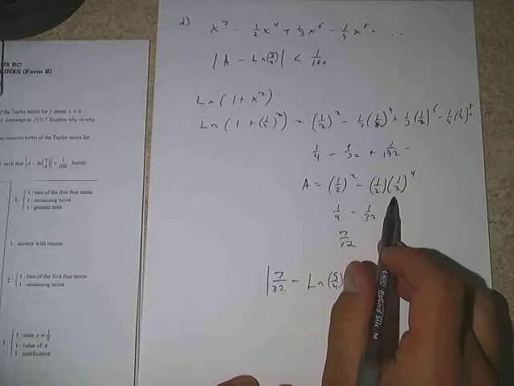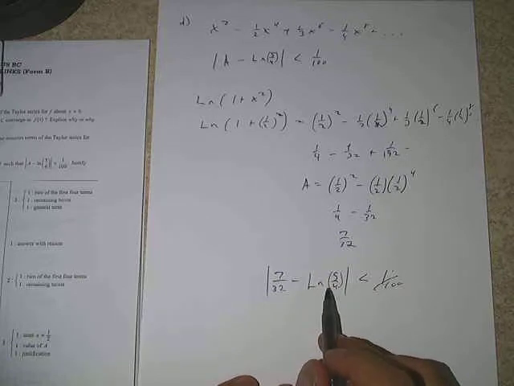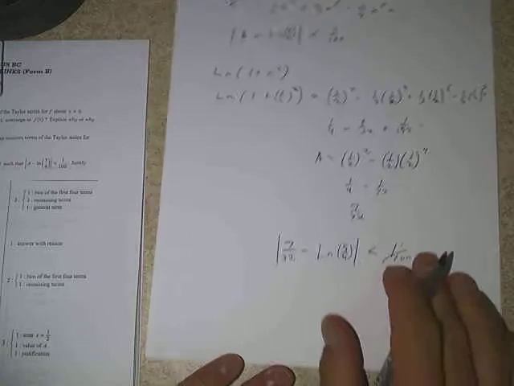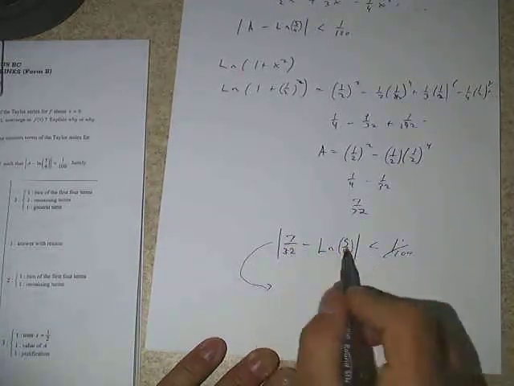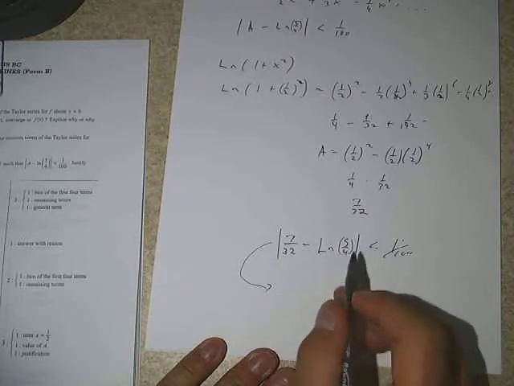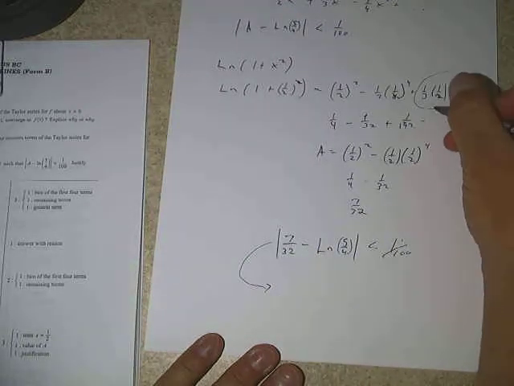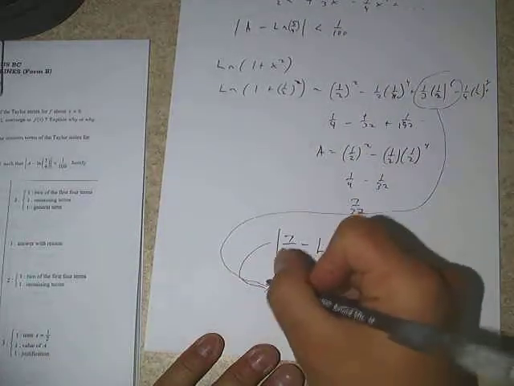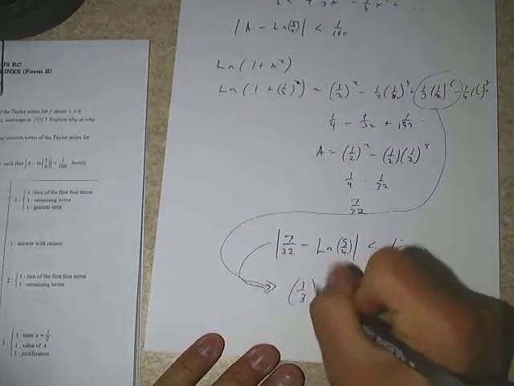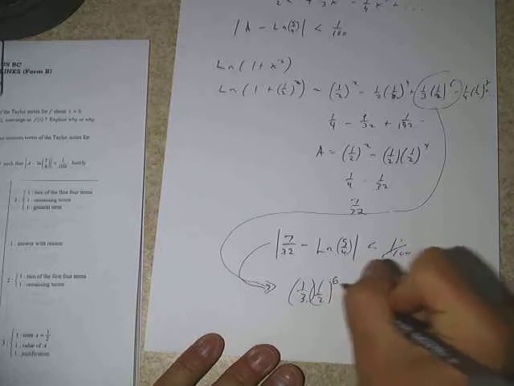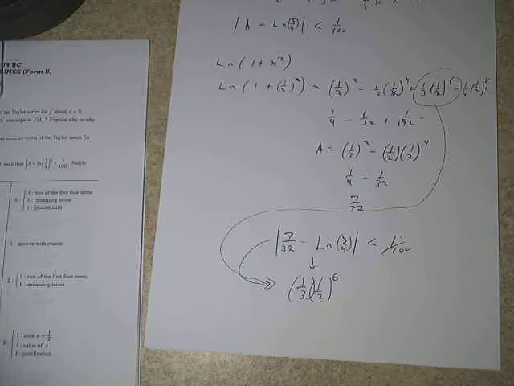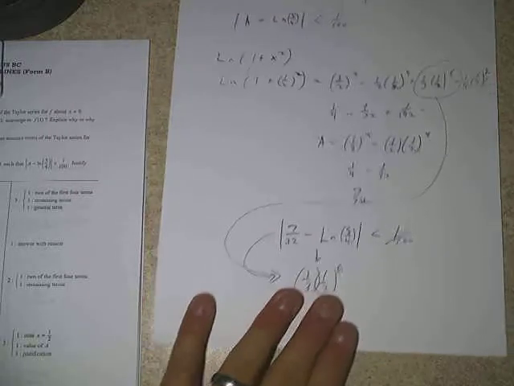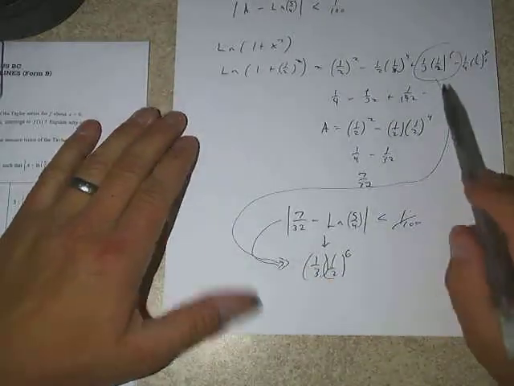Remember that if I were to pick the first 2 terms here, the next term after the first 2, and again, it doesn't have to be with 2. We could have done this with 3 terms and used the 4th term. We could have done this with 80 terms and used the 81st term, whatever the case may be. Remember, when we have the Taylor polynomial of however many terms we have, that next term is an estimate for the error. And so this represents the difference between the function, the ln of 5/4 itself, and the approximation.